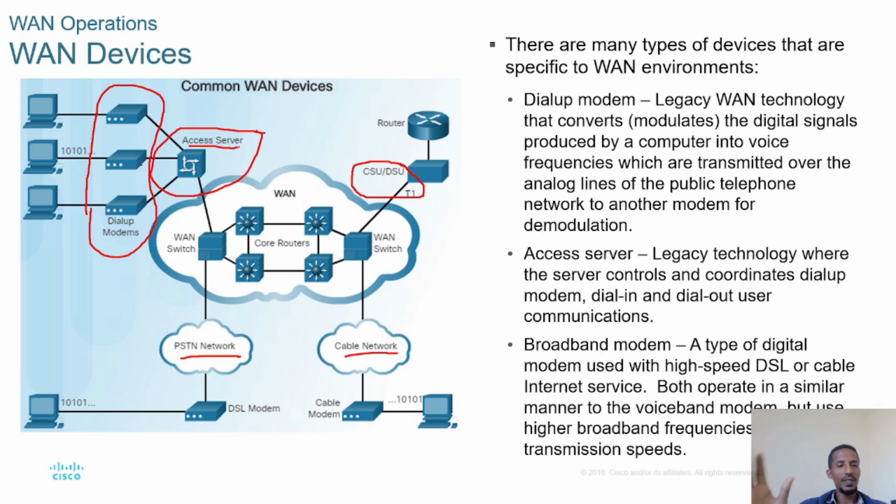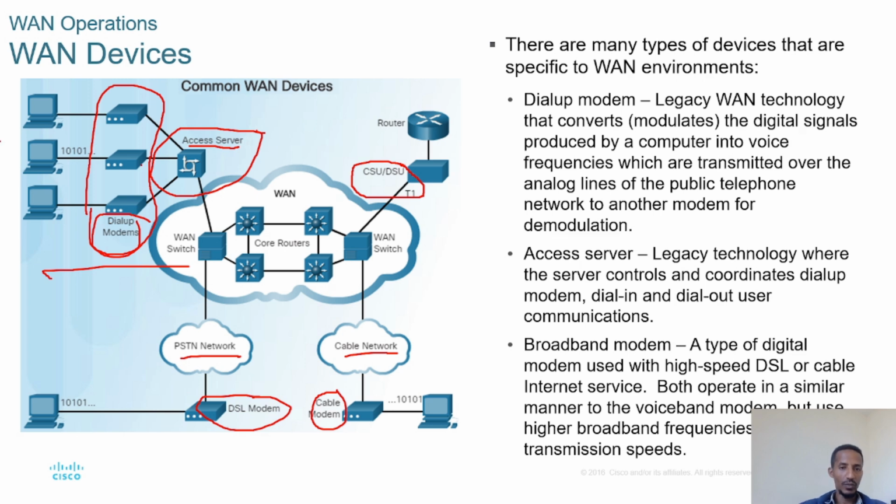They work by converting the data from analog signal to digital signal. Whenever you have data in this network, usually it is in analog format. Whenever it reaches the PCs, the modems will convert it. You can see here we have a modem, and here also we have a modem. What is the purpose of the modem? The purpose of the modem is converting analog data from the network to the digital data of the LAN. That's the usual purpose of modems.